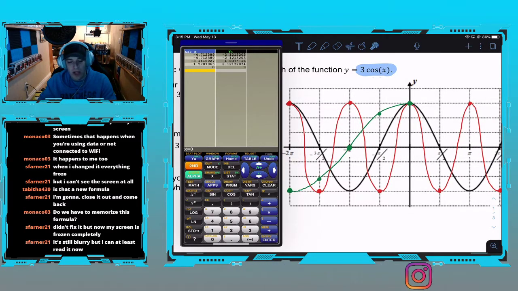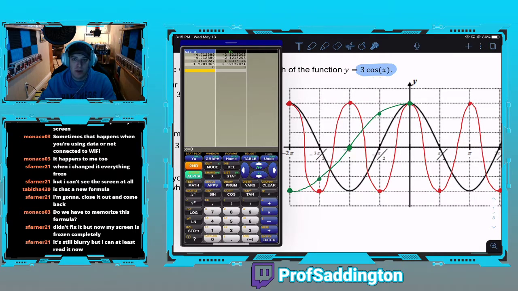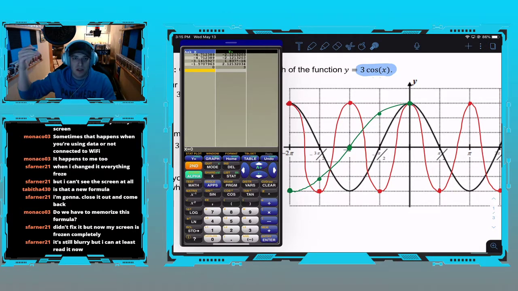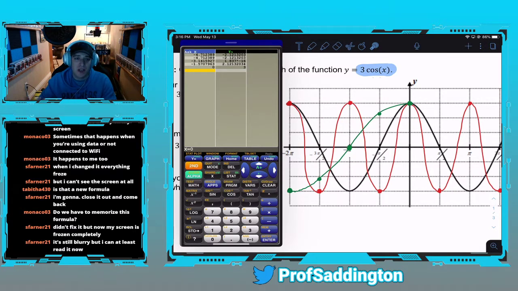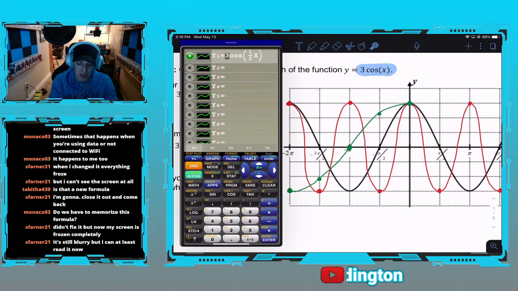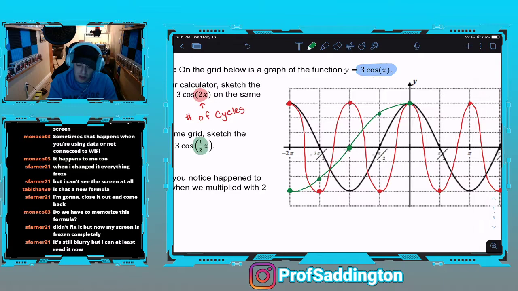So the way this graph is going to work, I could keep typing the next ones. I could do pi over 2, pi, 3 pi over 2, but the graph is going to start working its way back down because we can't go above 3. 3 is the highest point on this graph because that was our amplitude. Our amplitude was 3, so it can't get any bigger than that. So I know it's going to start going back down, and it's just going to be reflected on the other side.